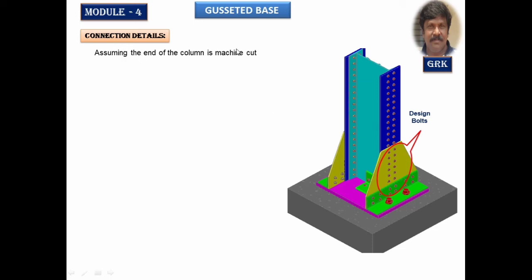Now I am assuming here the ends of the column are machine cut. As it said earlier, if it is cut by machine, grinded, we are going to take 50% of the axial load for the fasteners. In that, we are designing on one side of the flange. Therefore, 50% of that 50 will get me 25% of the total column load. That is how we are going to take.